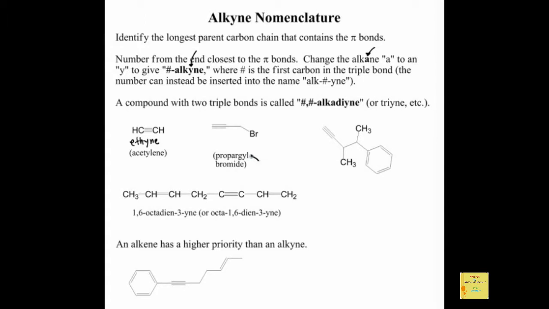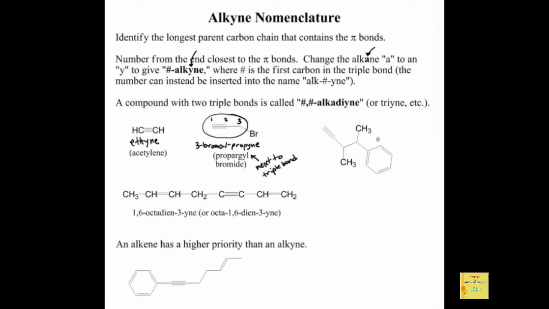The word propargyl means next to a triple bond, just like we use the word allylic to mean next to a double bond. So this could commonly be known as propargyl bromide, but let's do its IUPAC. We have a 3-carbon chain in this case, numbering to give the triple bond the lowest number. This is a propyne derivative. It's 1-propyne. And at carbon 3, we have a bromine. We're going to call it 3-bromo. 3-bromo-1-propyne.